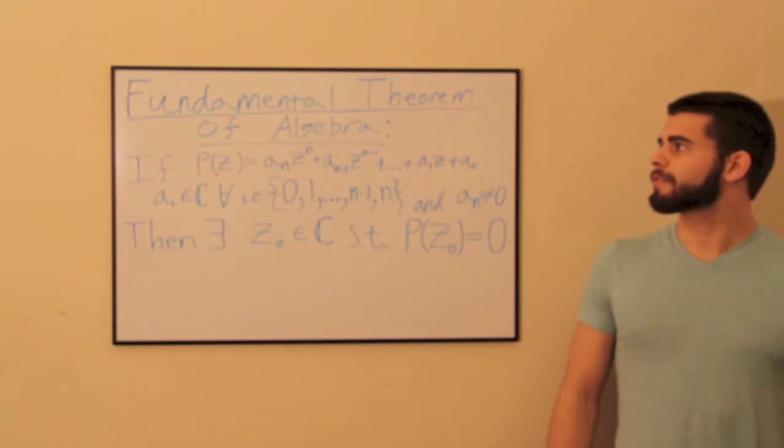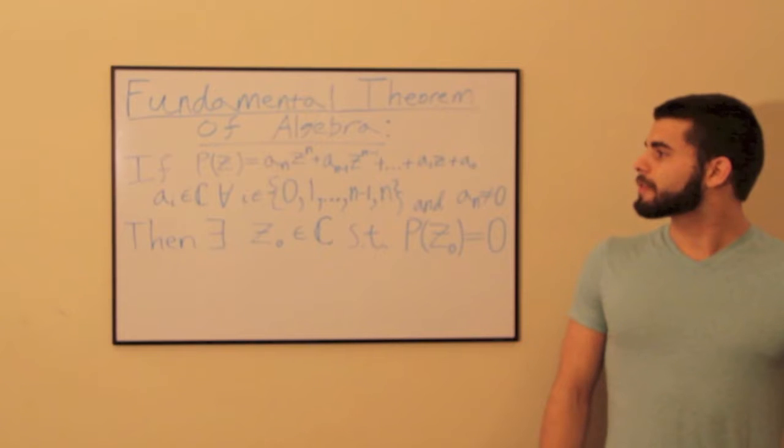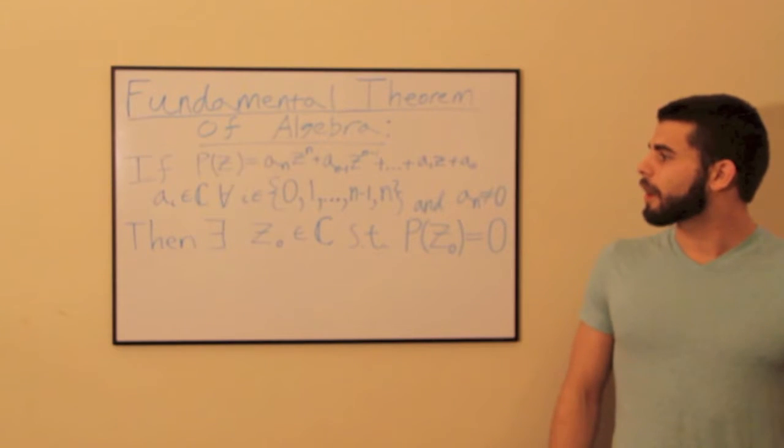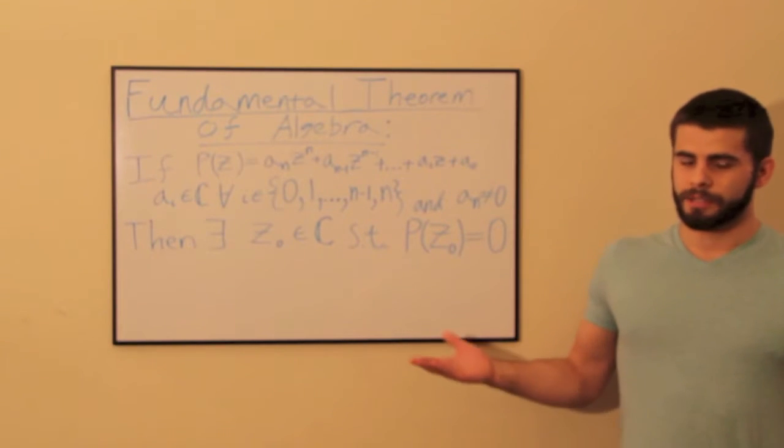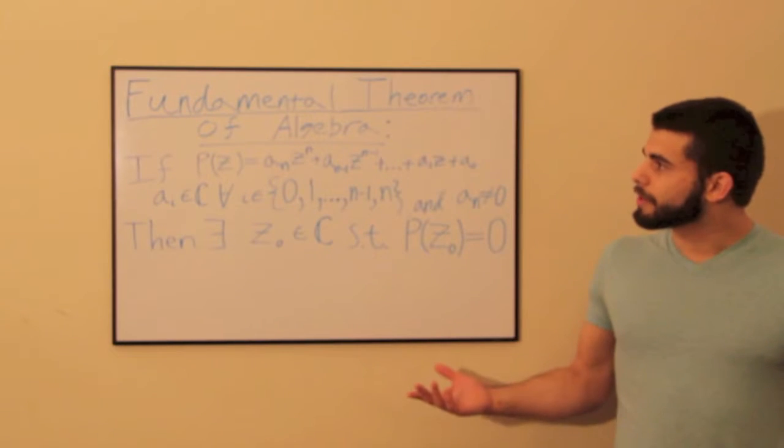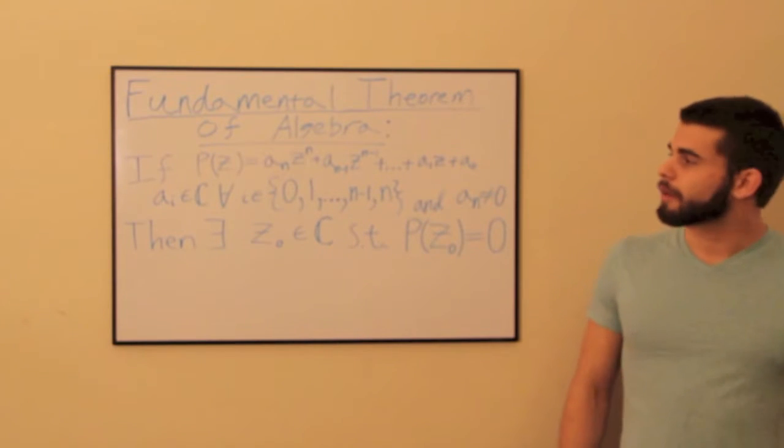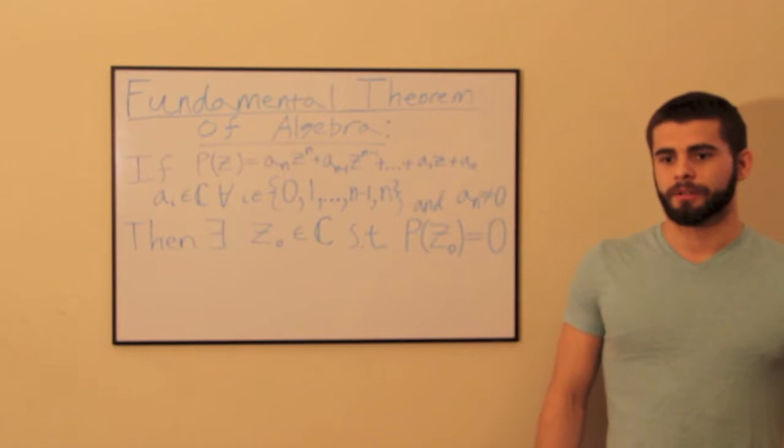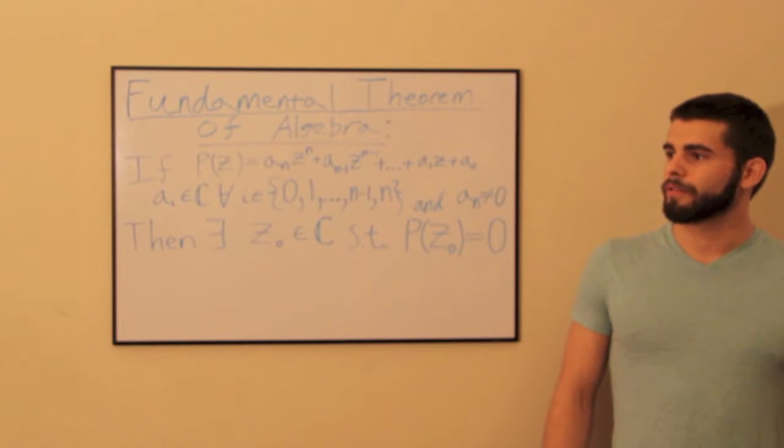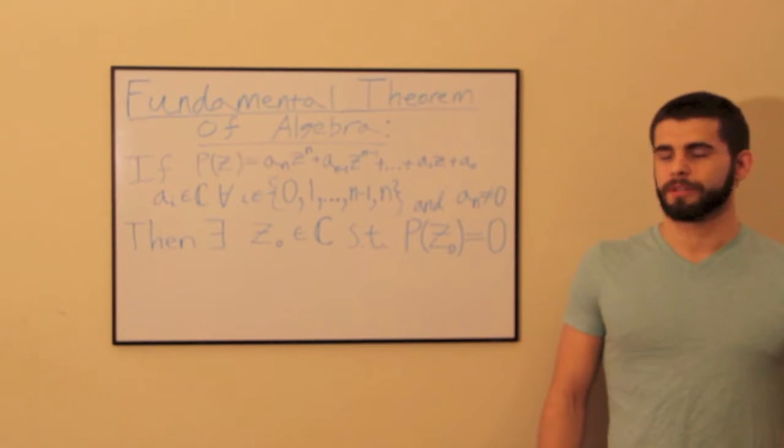The theorem I've chosen to talk about is the Fundamental Theorem of Algebra, which simply states that a polynomial with complex coefficients has a zero somewhere in the complex plane. What drew me to this theorem isn't the statement itself, but actually the way in which I learned to prove it, which requires knowledge of a number of other theorems and proofs which are slightly more complicated.